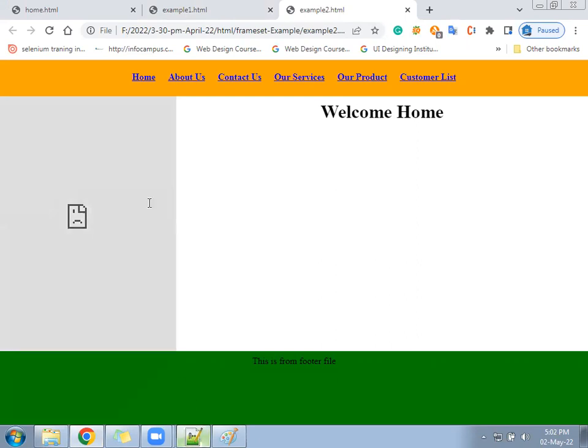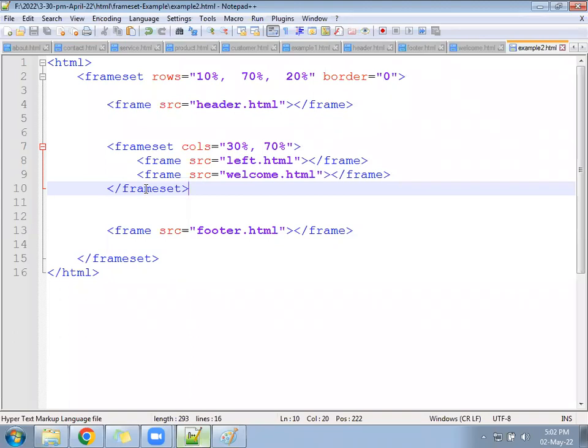Create the left.html as well and see once. Both working? Left.html file is ready? Yes, sir. Okay.